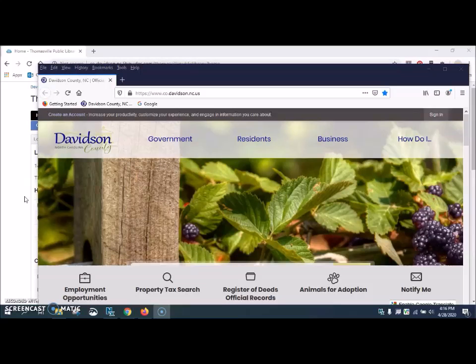If we have multiple windows open like we do right now, and we want to get back to our desktop, if you'll drag your mouse over to the far right past the Action Center, there is a Show Desktop here. If you click that, it'll bring you back to your desktop.